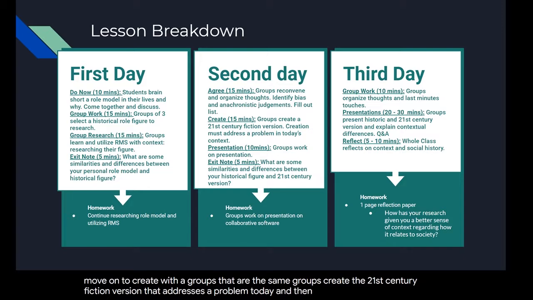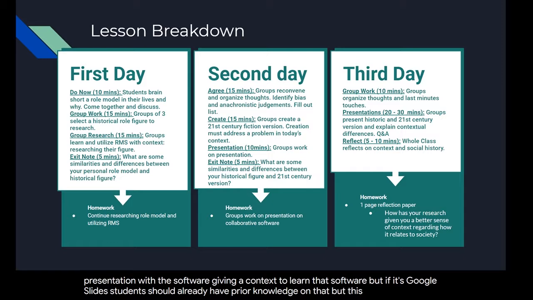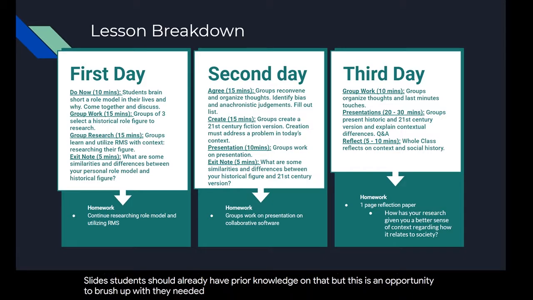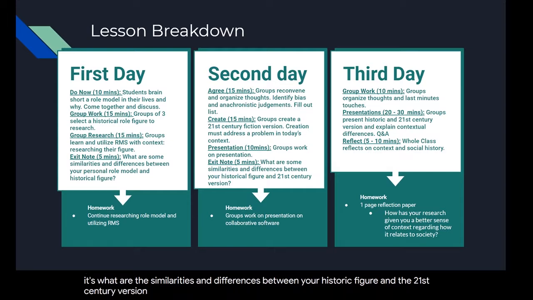And then students will work on the presentation with the software, giving it context to learn that software. But if it's Google Slides, students should already have prior knowledge on that, but this is an opportunity to brush up if they need it. And then we end with an exit note again. But this time it's what are the similarities and differences between your historic figure and the 21st century version. And this will give the professor a formative assessment opportunity to see where the students are going.